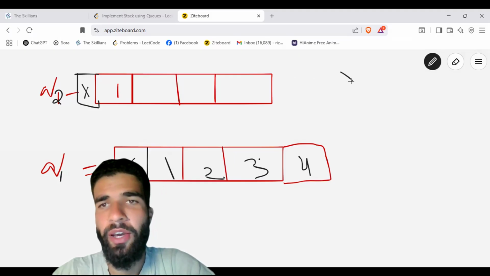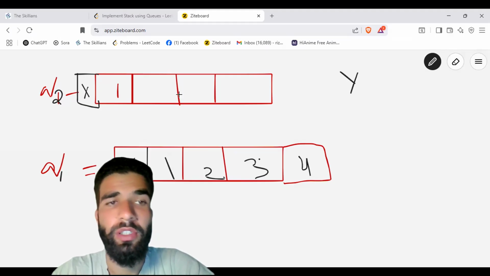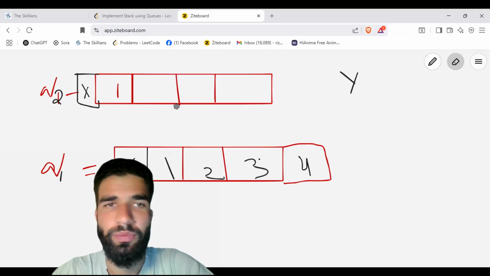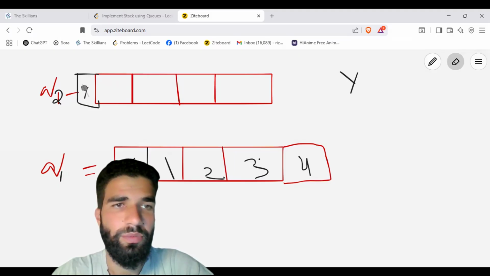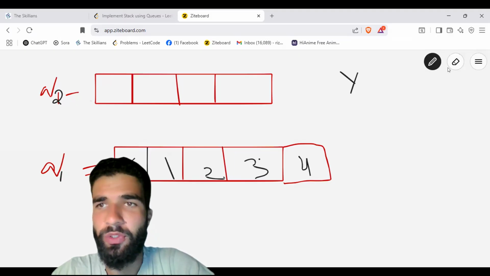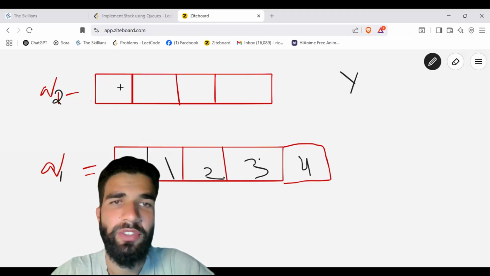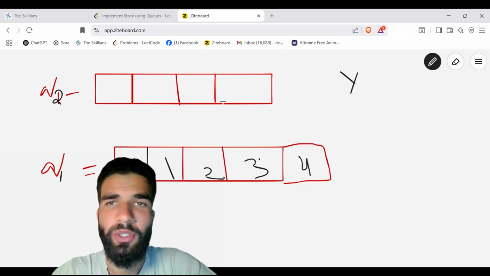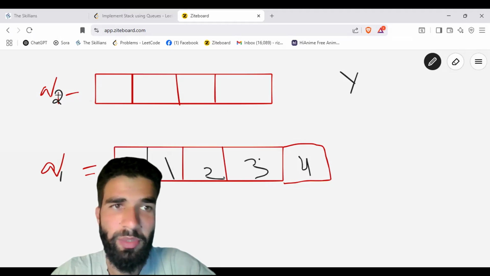Another time we have Y. Where will we append it? We are going to append it inside Q2, just like the first time, because now this is an empty queue and the places have been exchanged. So this has been assigned as Q2.